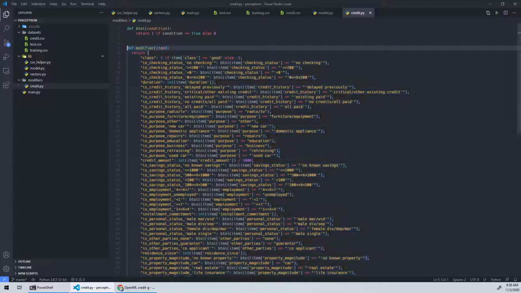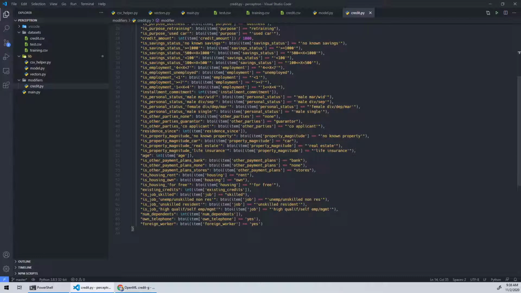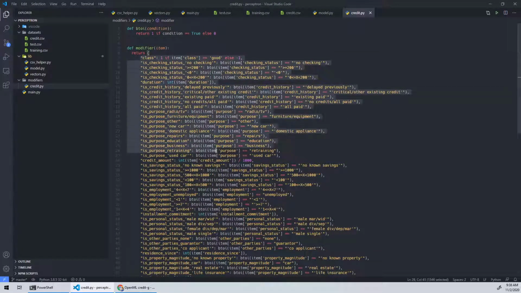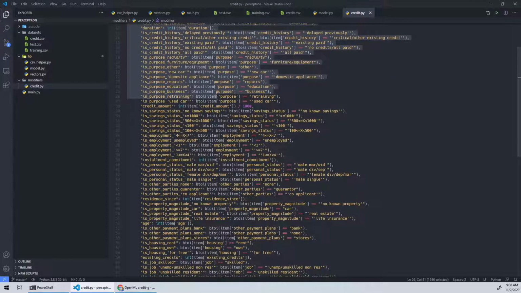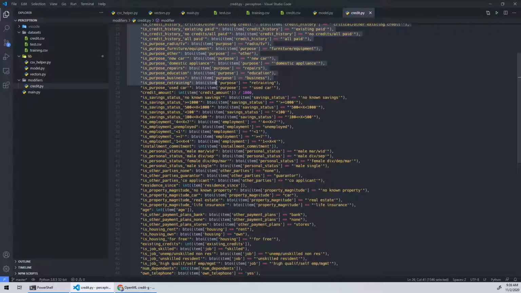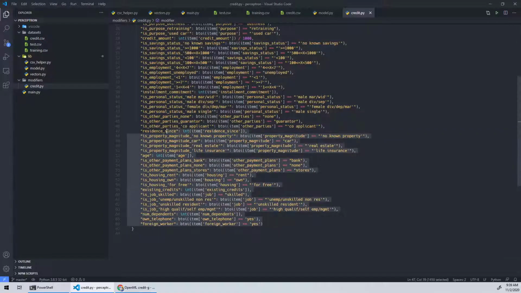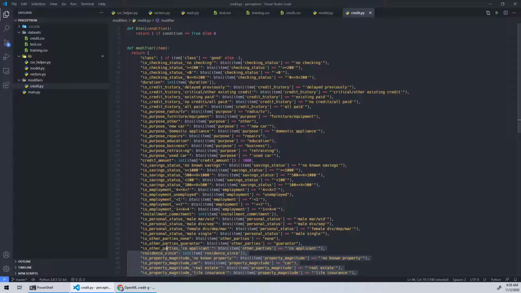This modifier looks nasty, but no one really cares, I don't think. As you can see, I just converted the categorical features, each category for the categorical features, into binary features.